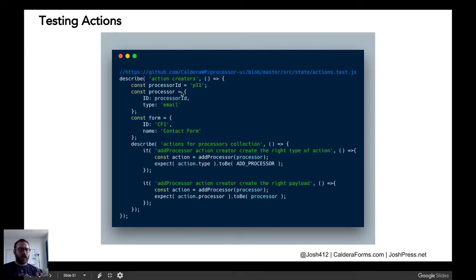I have some mock data here, just what it would expect. And then add processor action creator creates the right type of action. So I'm just checking that action.type is exactly what you would expect it to be, add processor, right? If you look at it on GitHub, I must have imported that constant that was exported in the last slide. And then add processor action creator creates the right payload. Test one thing.